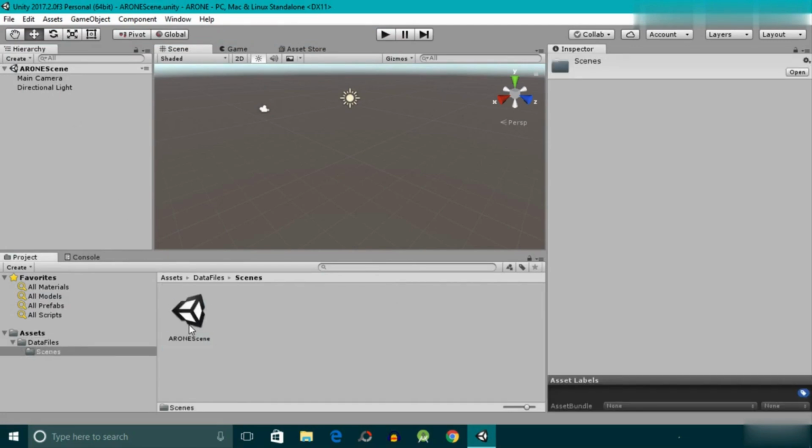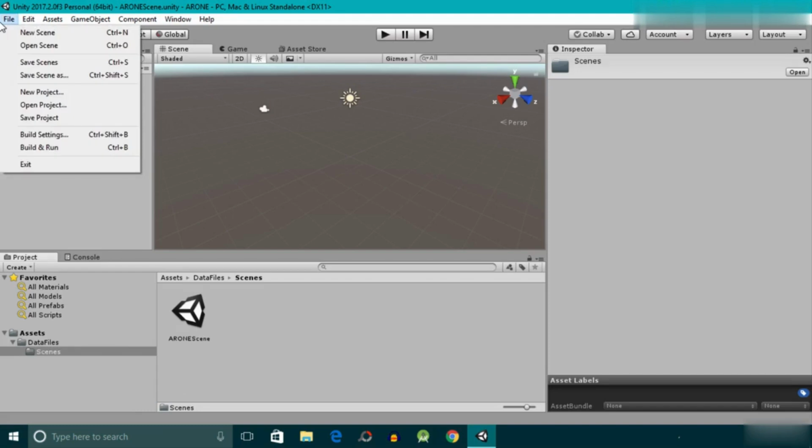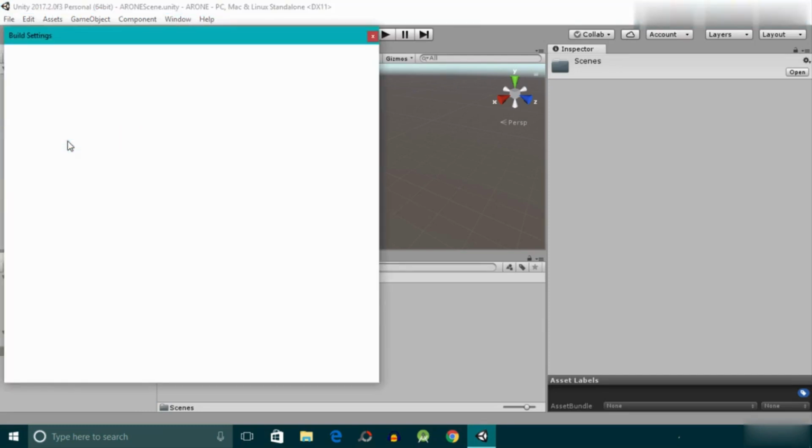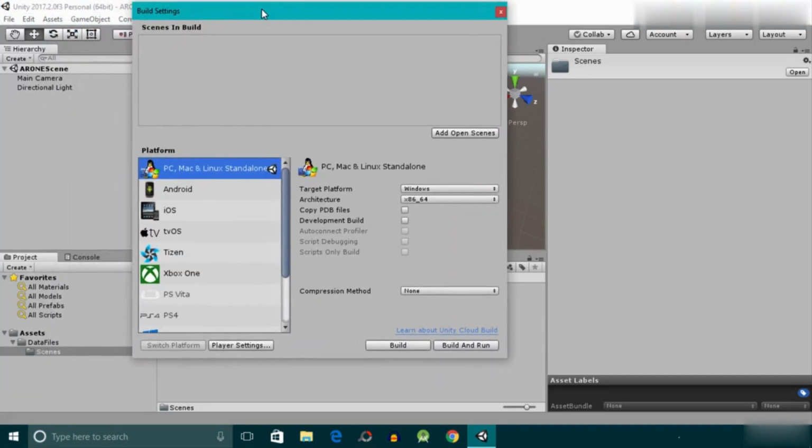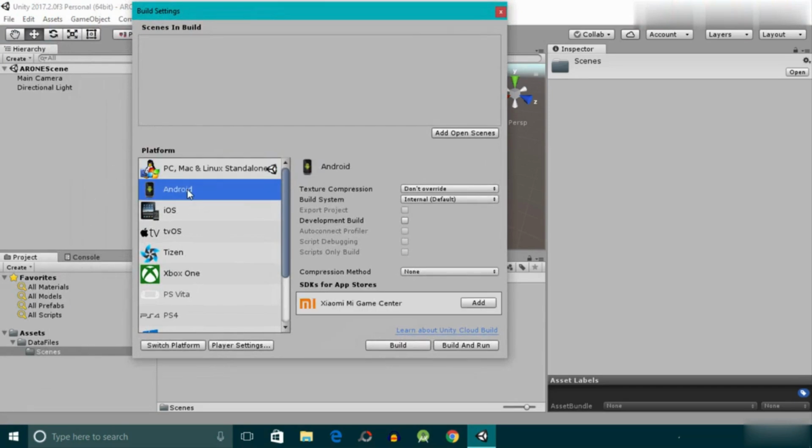scenes folder. Now, after saving the scene, next I will activate the Vuforia augmented reality support checkbox. So for activating the Vuforia augmented reality support checkbox, I'll first click on File. I'll then click on Build Settings. I'll then change the platform from PC, Mac and Linux standalone to Android. So with the Android platform selected, I'll click on Switch Platform. So as you can see, the platform is switched to Android.